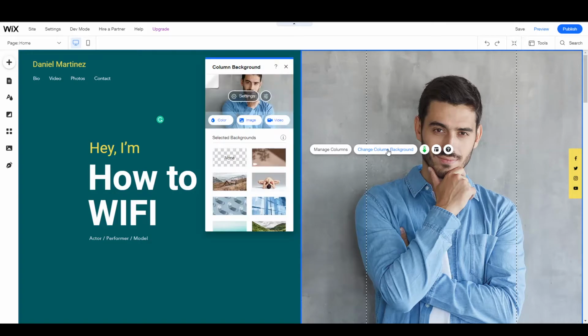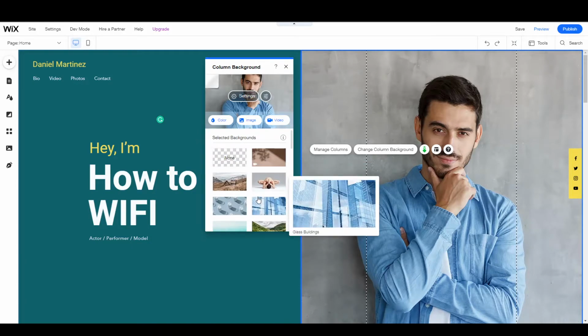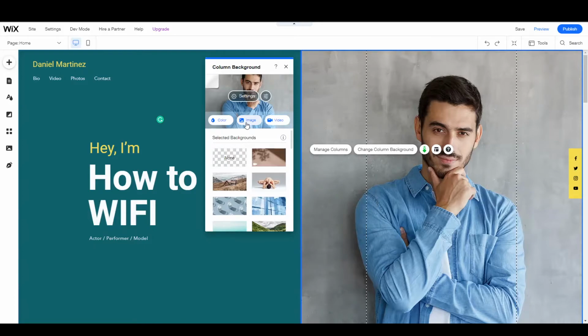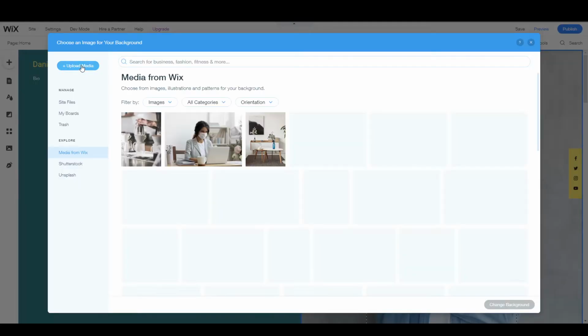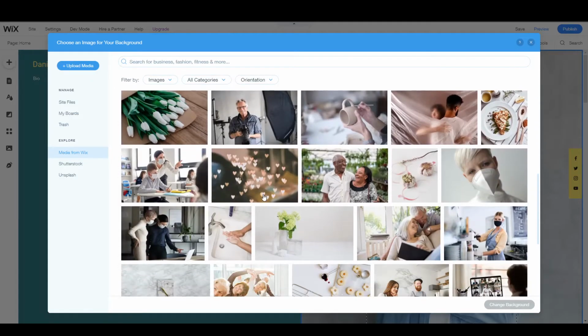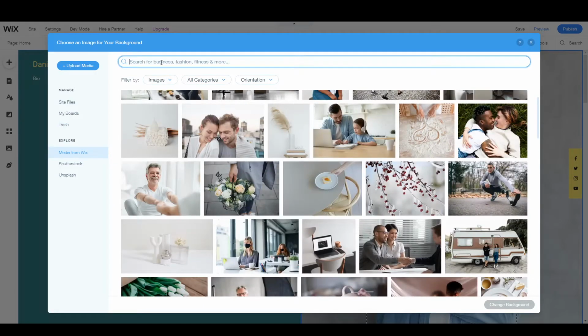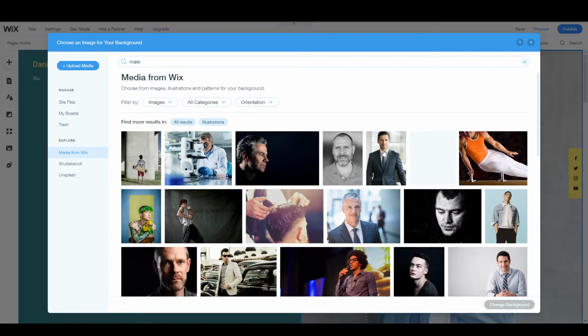Click here and it will load this section right here. You can choose one of these backgrounds, but if you want to upload your image as a background, you have to click on image, and it will show a menu where you can upload your own file by clicking here, upload media, and you can upload your own files. But I'm going to select another image to show you how it works. Let me click search, and let's suppose I'm going to add this image.